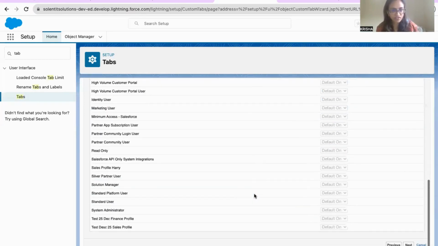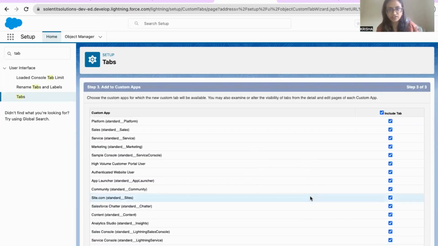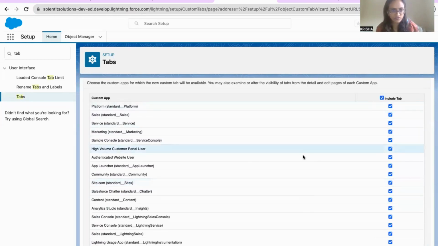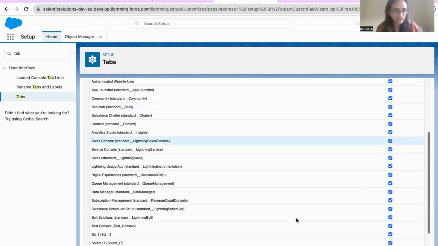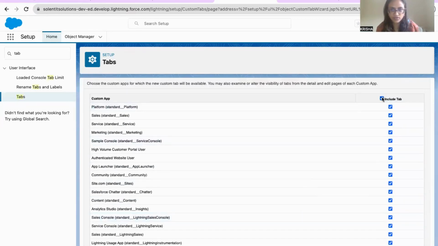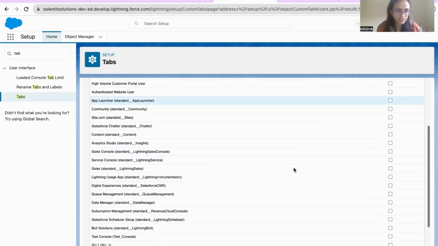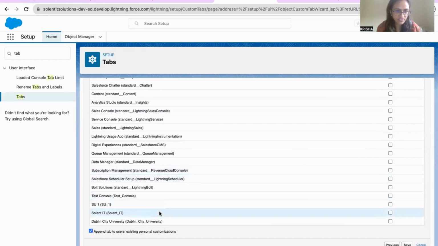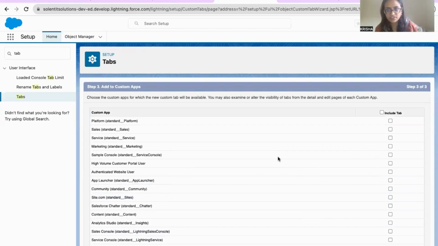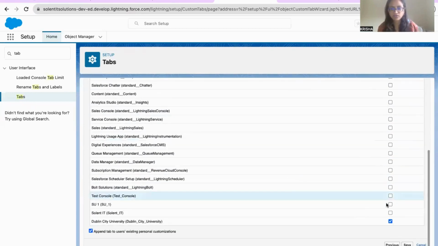Meanwhile, by default we have the option of include tab, meaning for every login of a corresponding user based on the profile, these are all the applications we are giving the tab for. No, I don't want this tab to be included everywhere. I only want it for one application. See, for this one only I want the tab to be here. What is written: include tab. I want it added to this application. Okay, and you save it.